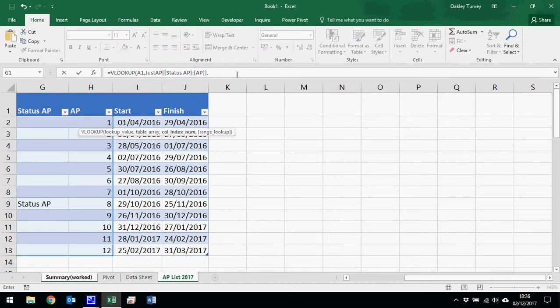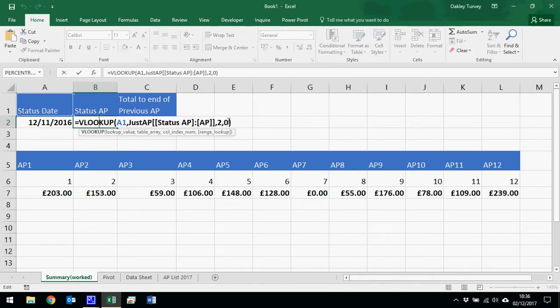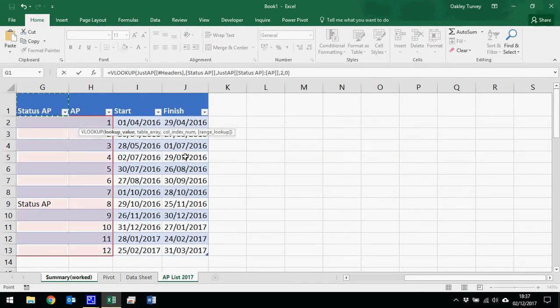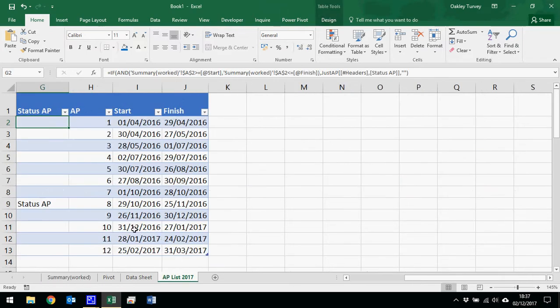And which column do we want to get the answer from? We want it from 2, and we want an exact match. It's looking up A1, it's not finding it. I shouldn't have used A1, I should have used status AP. And that tells me this date is in AP8. Let's have a check. 12th of the 11th is in AP8, and it's the one that's got our status date next to it. Okay, so all of that is working.